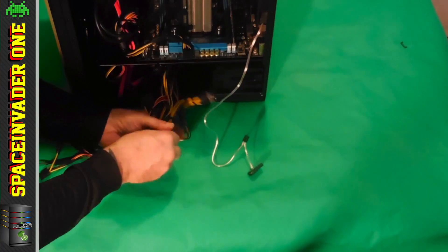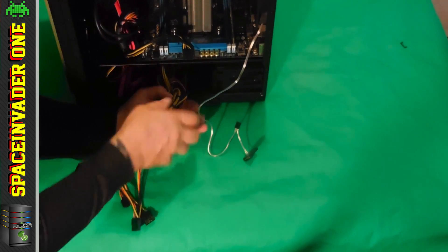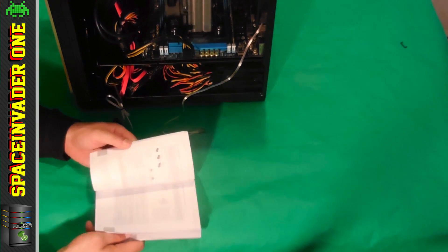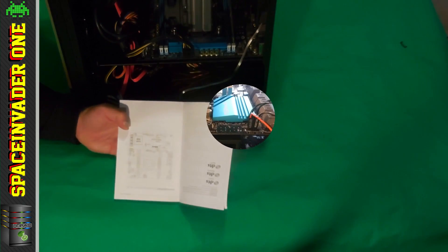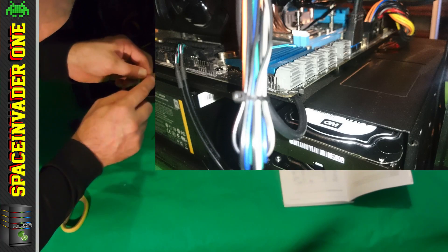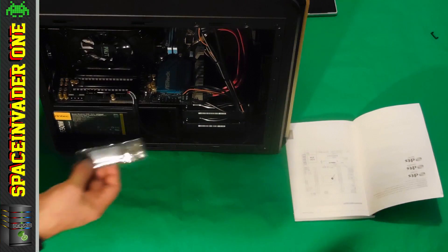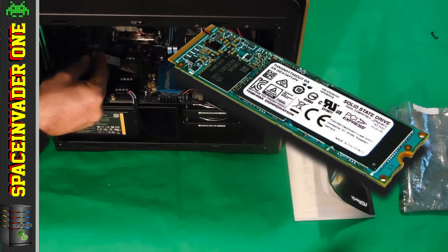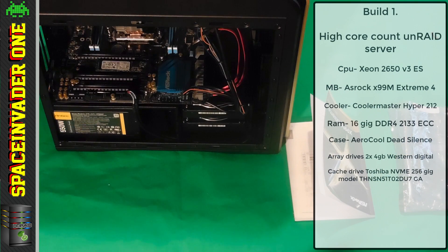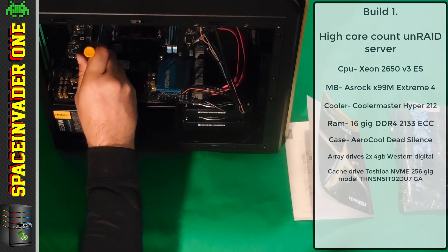Adding additional 4TB drives to expand the array won't be a great expense. Next I tidied up all the cables, using cable ties to keep everything neat. I had to check the motherboard manual for fan headers, power switch connections, and power LED pins. My cable management skills aren't the best, but I tried to do a decent job keeping everything out of the way. Lastly I fitted an NVMe drive as the cache drive — since it's a 10-core server I'll be installing VMs on it, and a fast cache drive to host the VMs is definitely a good plus. It fitted easily into the slot and was secured with a screw.